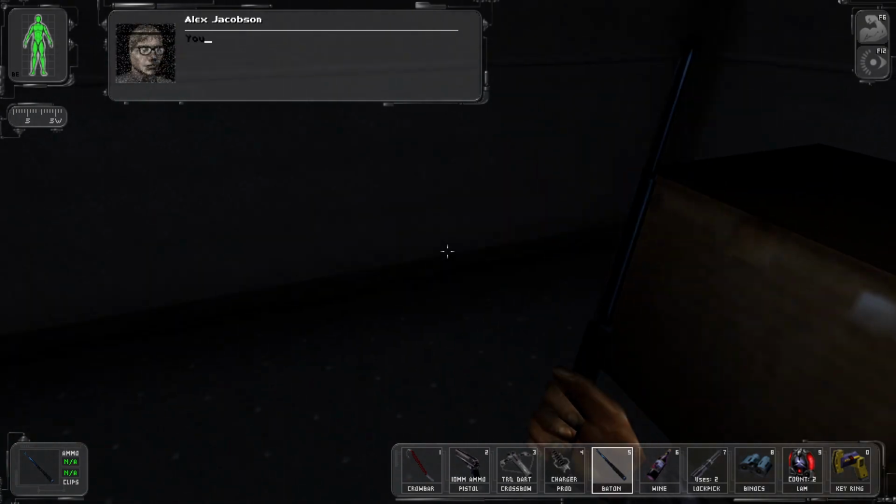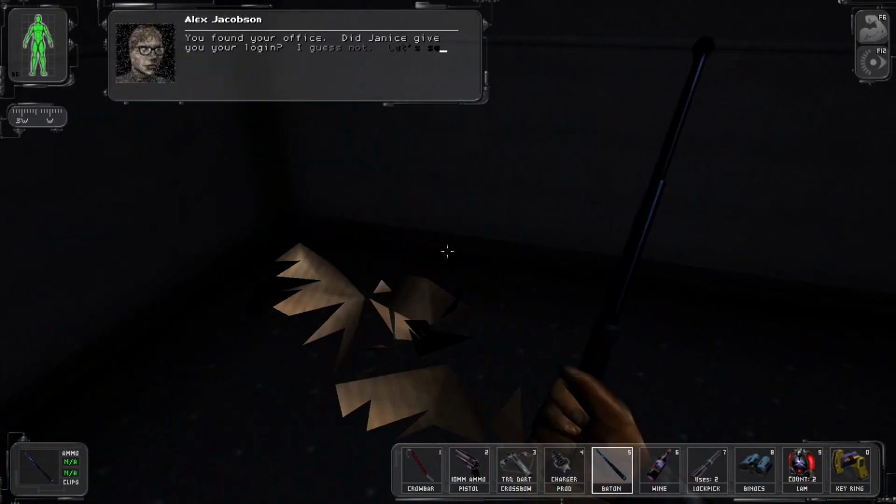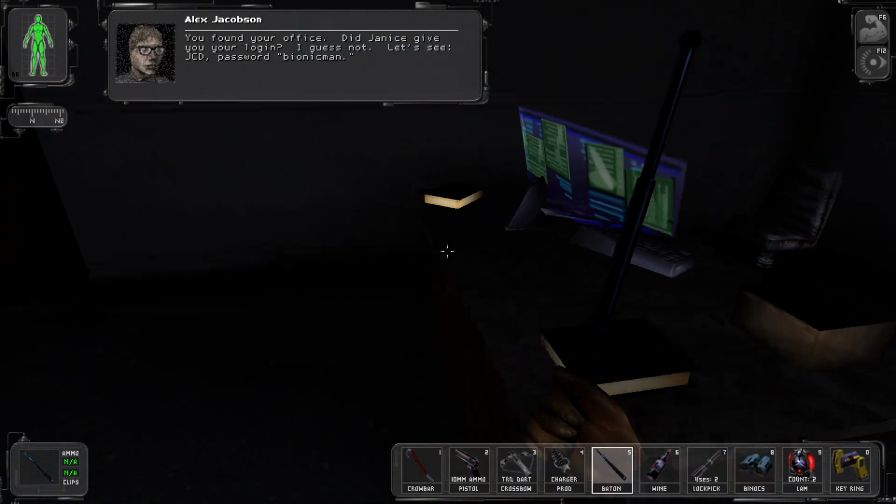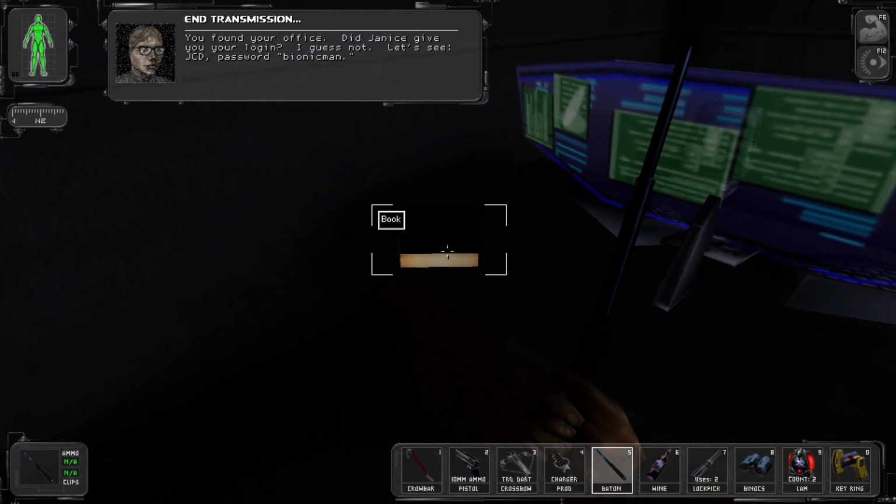Hello? This is my office? Your office? Nice. Did Janice give you your login? No. I guess not. Let's see. JCD, password, Bionic Man. Bionic Man? You serious?